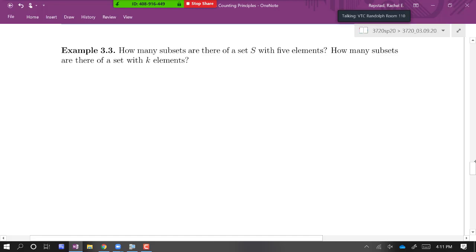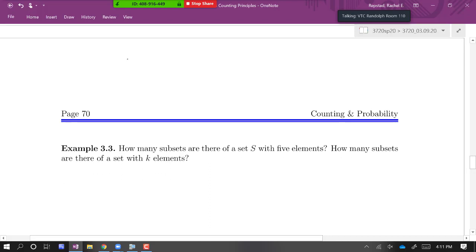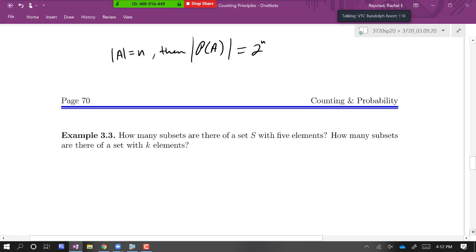It's not squared. You're thinking along this. Isn't it 2 to the power of however many elements? Yeah, 2 to the n, right? So we already said, I think we just stated it as, oh, this is a thing that's true. But if a set A has n elements, then the power set of A, the number of subsets, is 2 to the n. We're going to derive that fact for ourselves. That's what we're doing in this example.